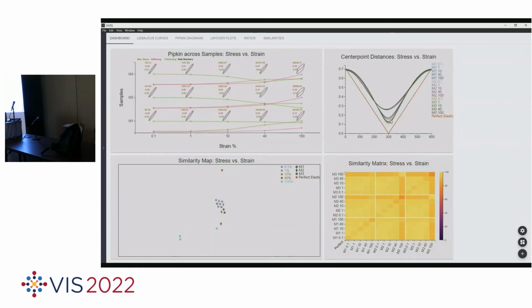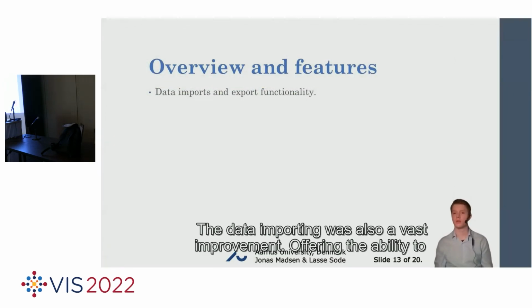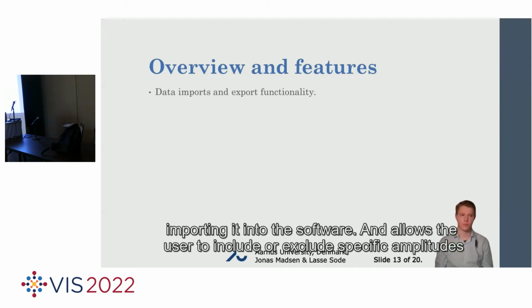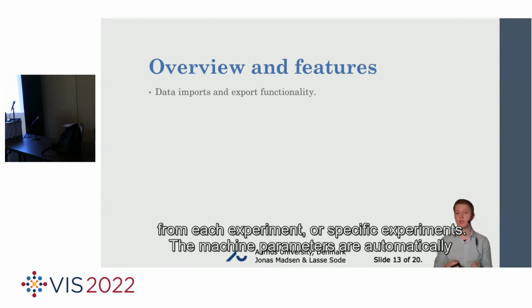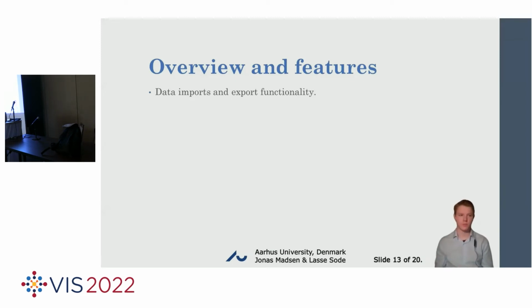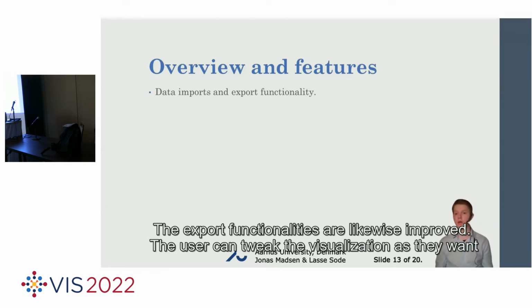The data importing was also a vast improvement, offering the ability to import multiple experiments in one go. It also features the ability to preview the data before importing it into the software, and allows the user to include or exclude specific amplitudes from each experiment or specific experiment. The machine parameters are automatically loaded in if included in the file name, instead of having to manually type them in every time. The export functionalities are likewise improved.